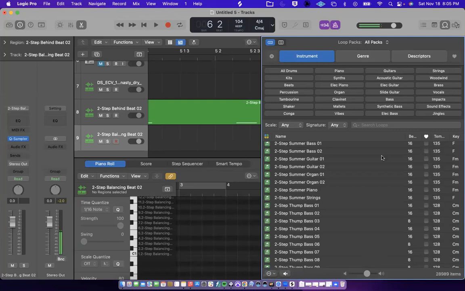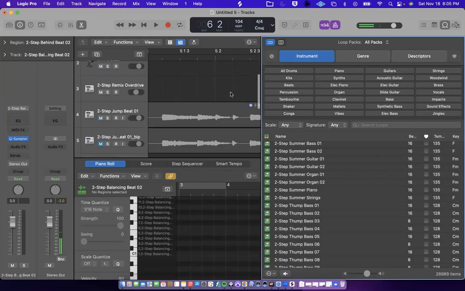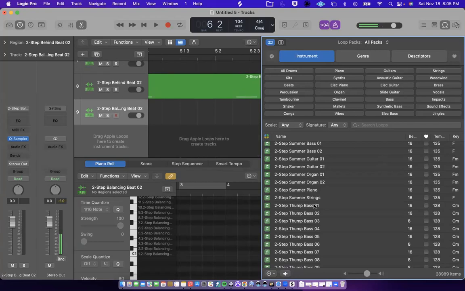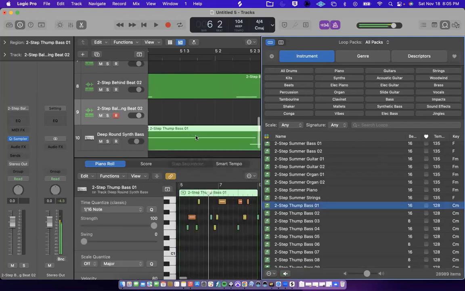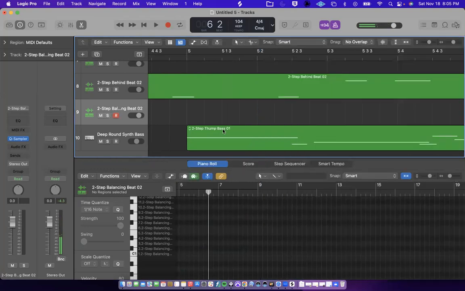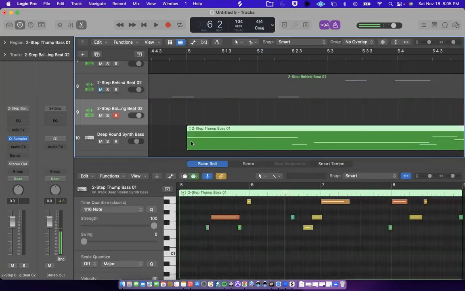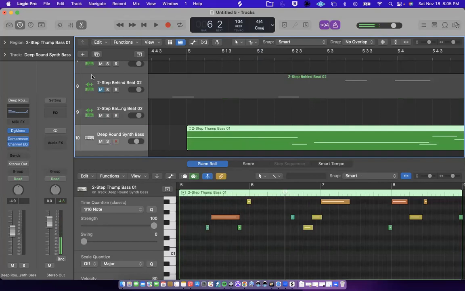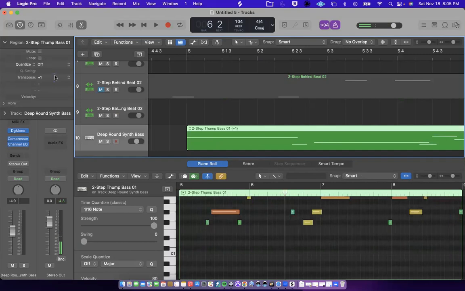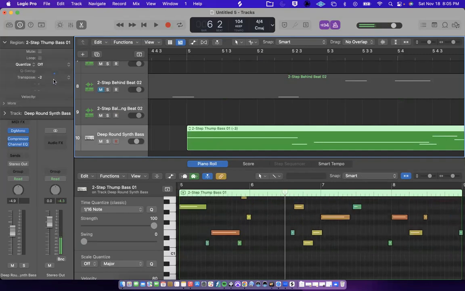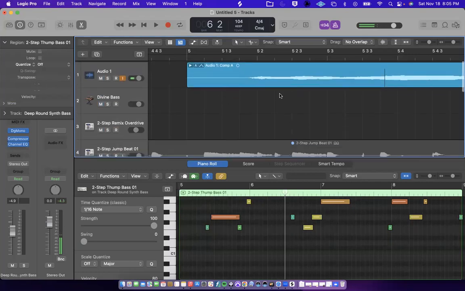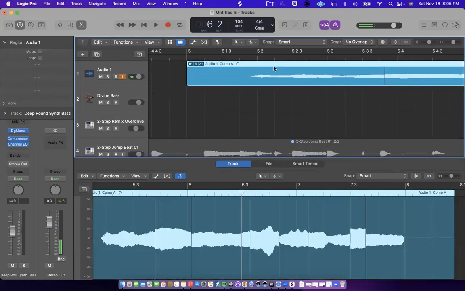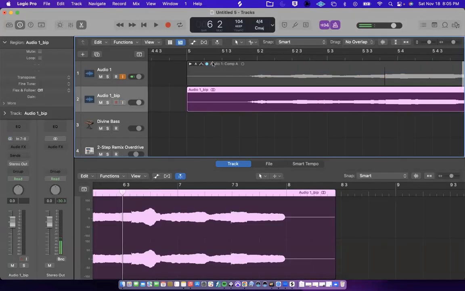Yes, you can. You can manipulate the key of anything in Logic, even if it's your own audio. So if we took a bass, I'll drag it in. I'm gonna close this loop thing out. Click on the track. In your inspector window, open up region, transpose. And now it transposes the whole thing. Same thing with audio. I'm gonna just bounce out what we had here and show you guys that. So this is the original.